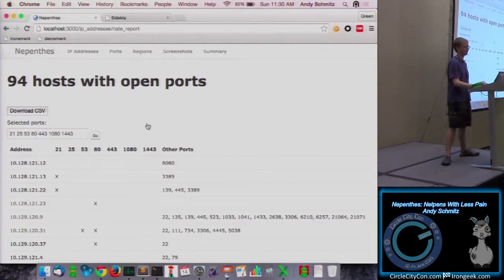Somebody else who had never really written any code for Nepenthes was able to bang out this report in about 1 to 2 hours, and wrote all of the code for this, made the CSV download, and made everything else. So if you need to add a feature to Nepenthes in the middle of a test, it's really quite easy to just add a feature if you want.